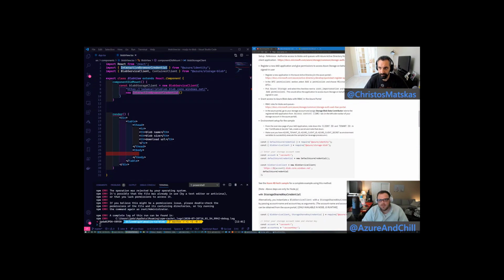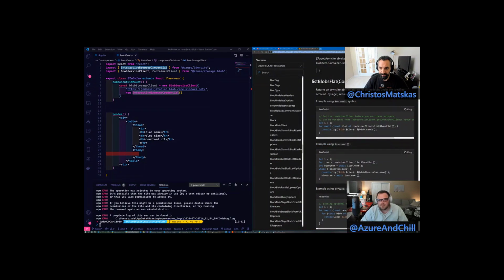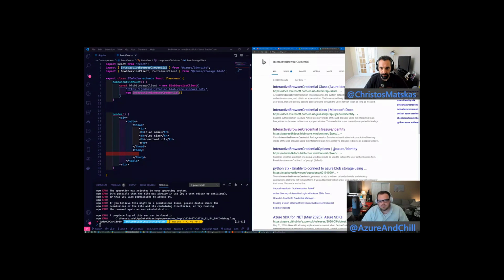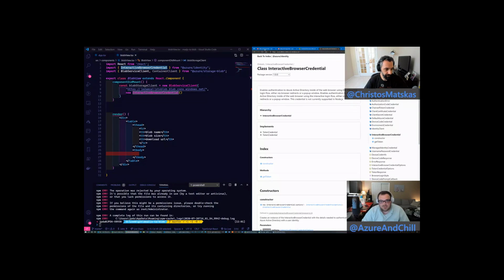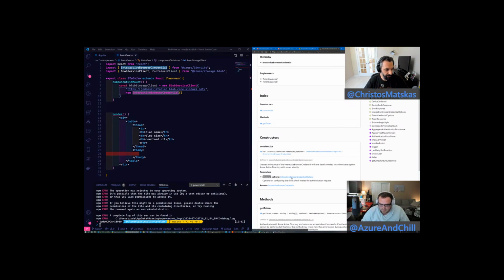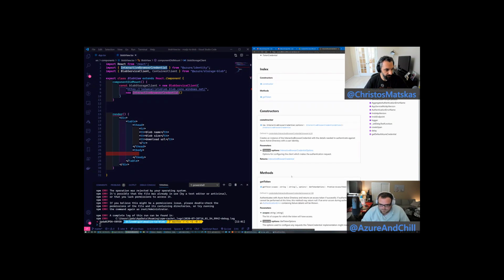I think these are optional, or maybe the interactive one requires the non-default options. Well, we're going to have to tell it our client ID and all that sort of stuff. Which, per these docs, it says stick them in your environment variables, which I suppose we could do, but it'd be much easier to just give it to them for right now. Yes, for now we'll give it to them, and then we can decide how to approach it. So this is looking for interactive browser credential options.